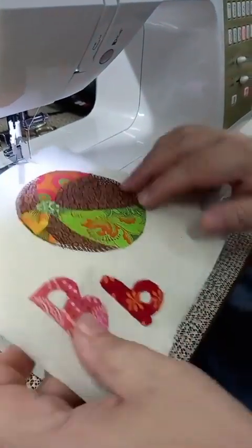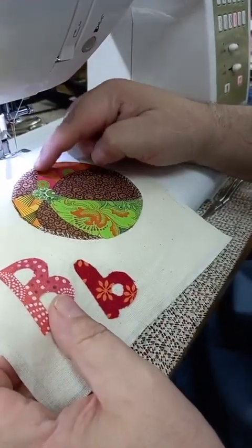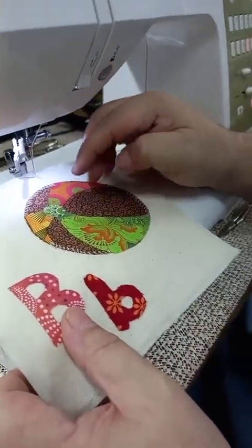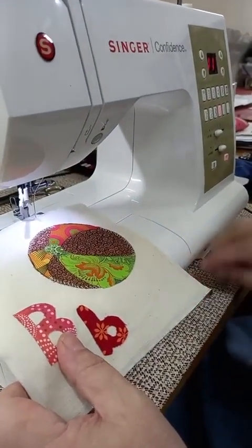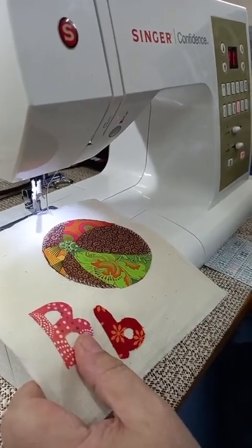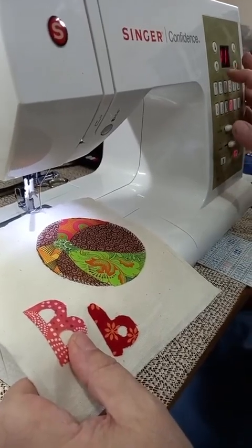And now we're going to do the three sections of the ball that's in color. So you can now use a different decorative stitch for each one. You can do all three of those in one decorative stitch, which I think is what we are going to do. I must just pick one quickly and see what we are up to. Let's try stitch number 15.